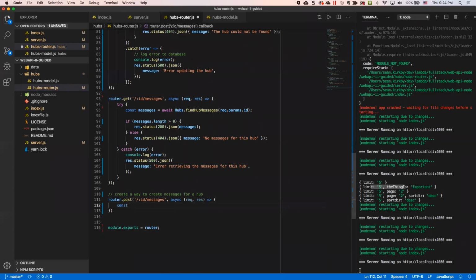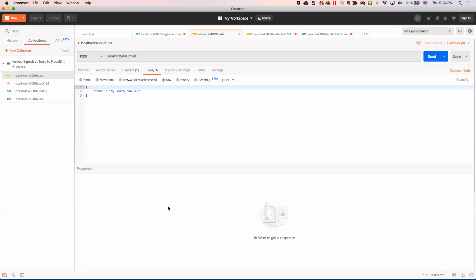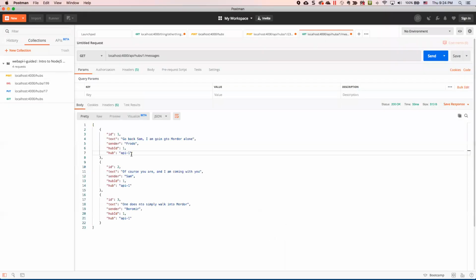And because it's a post, we know that the message info itself is going to come in from the body, right? And if we were to take a look at Postman, when we did a get for messages, you can see the structure of it, which essentially is the hub that it belongs to, and the sender and the text really is all that we need to provide, right?